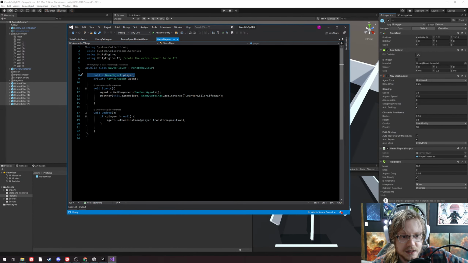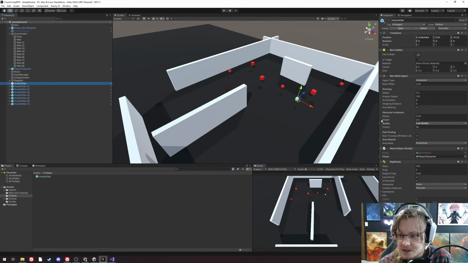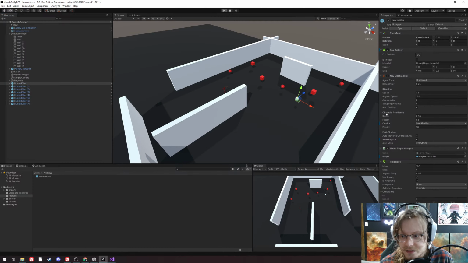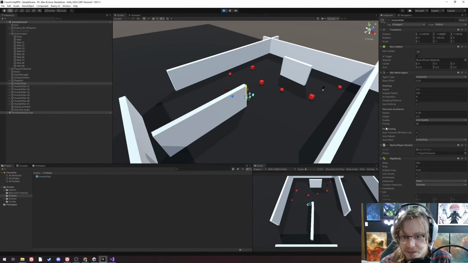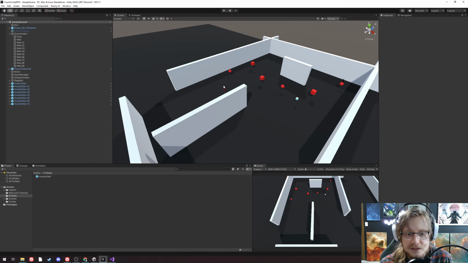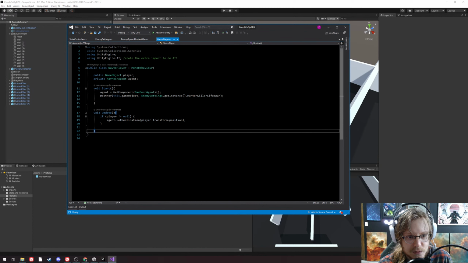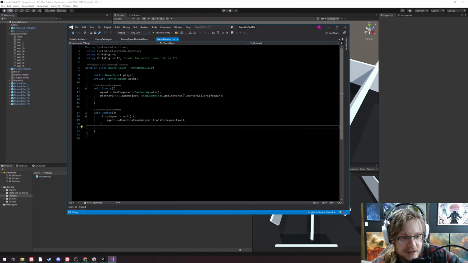If we look at the Navmesh agent component here, we see that there isn't a destination field. It's like a hidden thing. You don't see it in the inspector, which I always thought was a weird choice on Unity's part. But yes, it's constantly updating to wherever the player is as they move because it's in Update. So this is perfectly fine. And that's basically it for an AI that runs directly at the player and kills itself, which is what this thing is supposed to do.